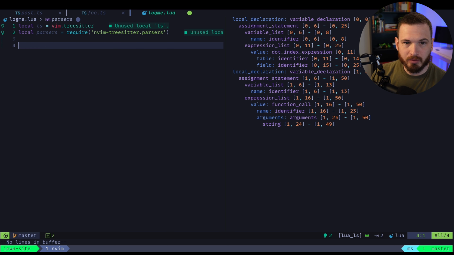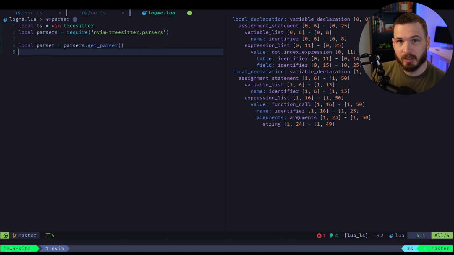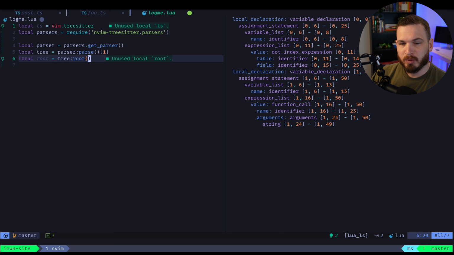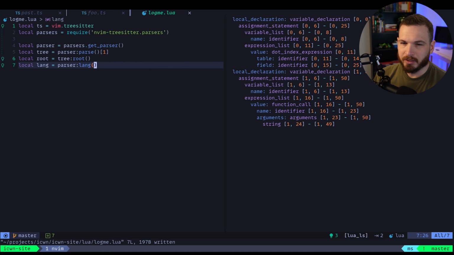And the way that we're going to do that is first we're going to get our parser, and then from the parser we can get the syntax tree. And finally from the tree we can get the root node, where the root node is just the node that's the parent of the entire syntax tree. And we also need to know what the language is for the current buffer, because even though I'm writing this with Typescript in mind, I really want this plugin to be able to work with any language. And just to test things out as we're going along, I'm going to create some helper functions.